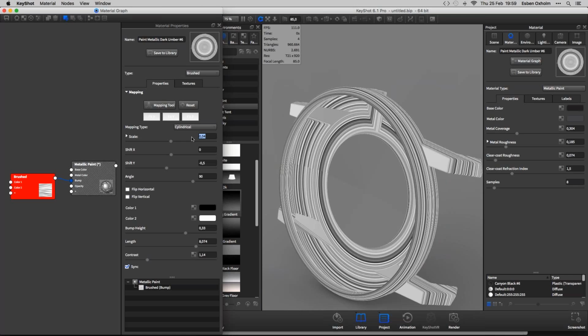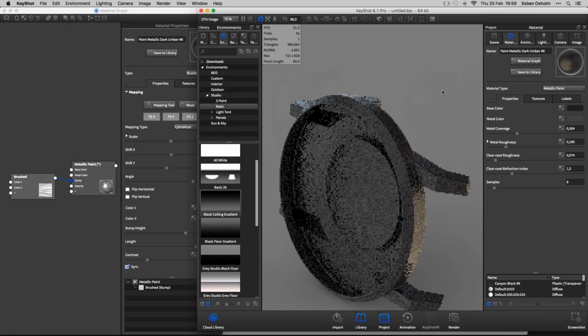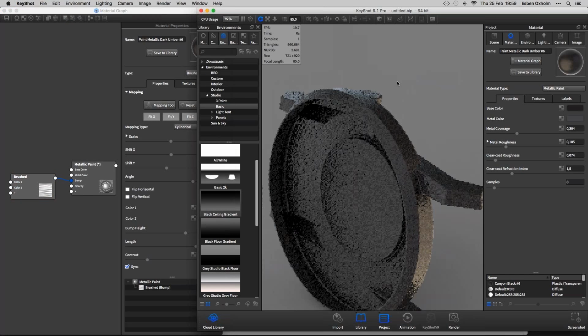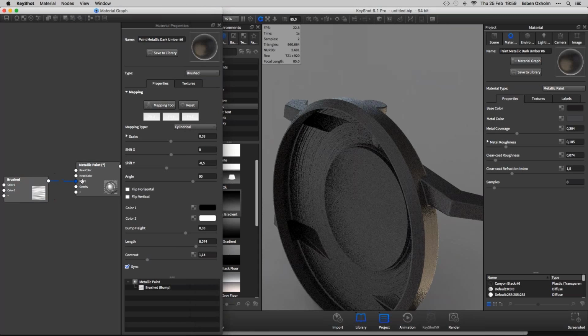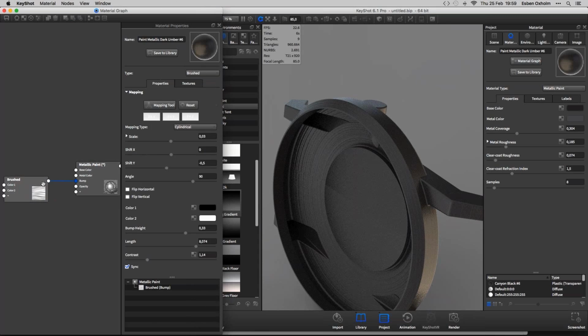Yeah, something like that. And that's actually it. The brush goes into the bump slot. Sometimes I also add it to the base color and the clear coat roughness. It depends also a bit on the lighting, how clear it comes through and how clear I want it to come through.